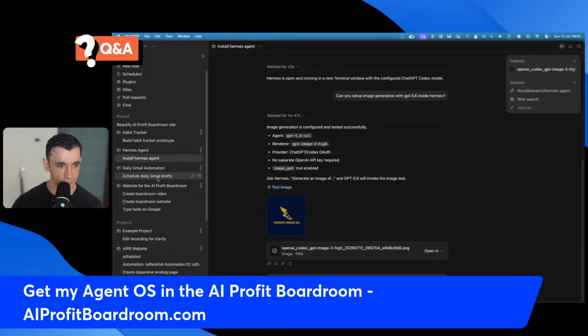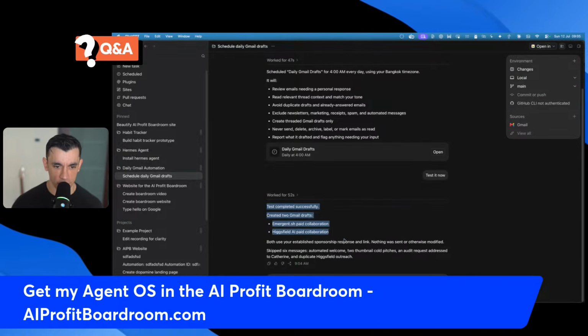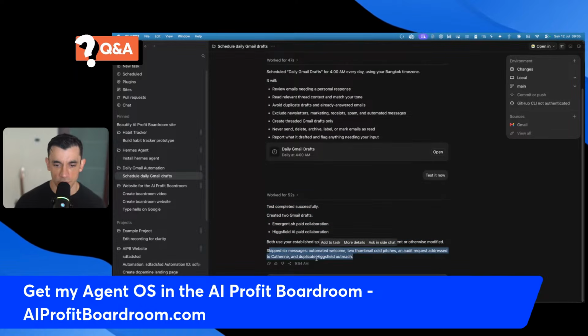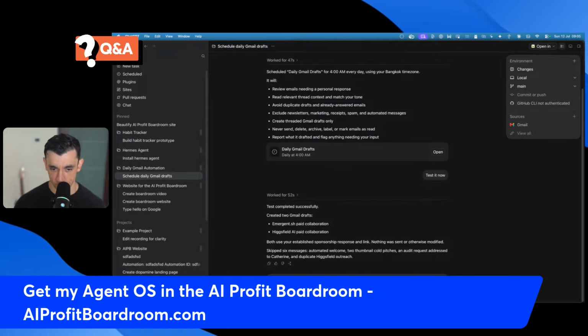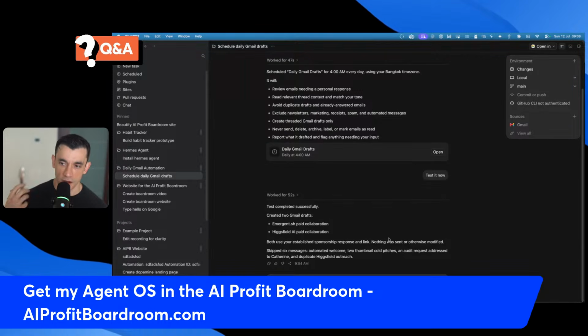Now we've also created two drafts inside our emails for these two responses here, and this will just run on a daily task. Now, it skips some of the messages that we don't want to mess around with, and it creates these. And so we've automated our emails in the space of 2 minutes. Now, that will not be perfect. It will not write in the tonality that you want every single day. It will not do things exactly how you want it.